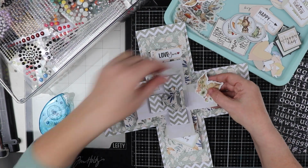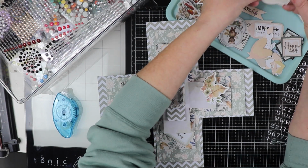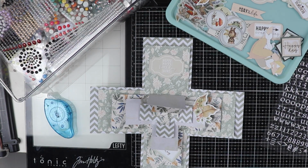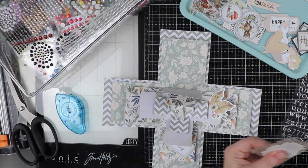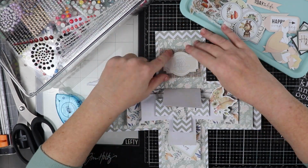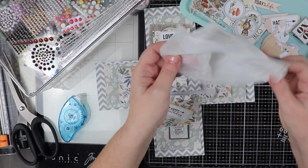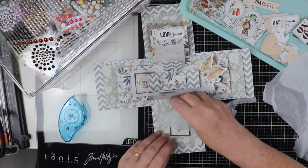So whichever way you want to go, I like to start across widths and then start to work my way out onto the bigger pieces, because I always find the smaller pieces are harder to decorate. Now I won't talk through all of this section because it's pretty self-explanatory. All I would say is make use of any other bits and bobs you've got around the place. So you've seen I've just used a little bit of, I think it's raffia, I'm not quite sure. I've had it in my stash for ages.